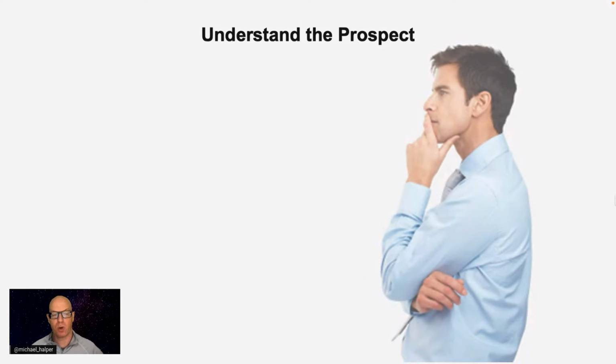The first place we want to start is going back to one of our core concepts, which is trying to understand the prospect. We are trying to improve how we email and interact with prospects over email. So the first thing that we can do is try to understand the prospect that we're emailing and trying to communicate with. And the first thing to understand and keep in mind, and this is one of the core concepts, is that the prospects that you're emailing are extremely busy. We need to factor this in terms of how we design and write our cold emails.